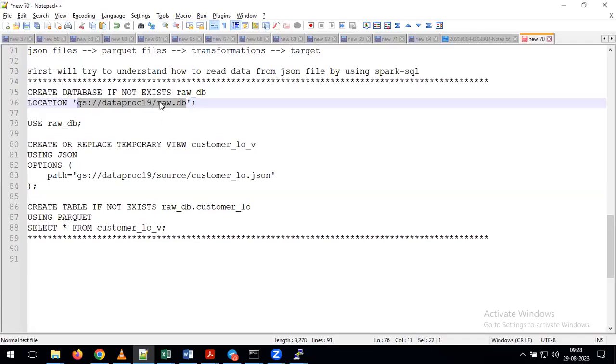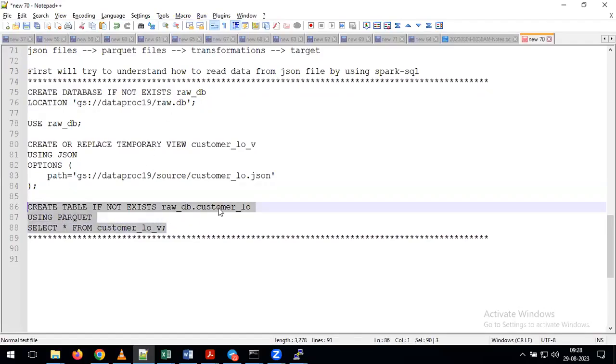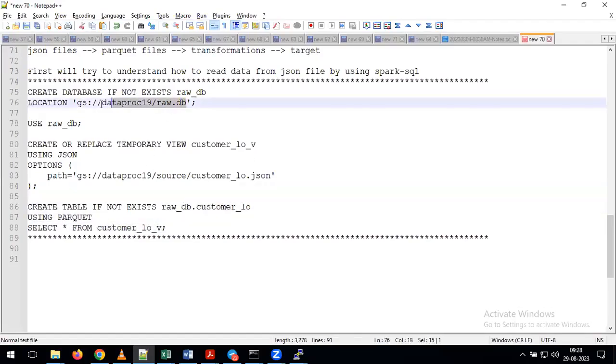But when it can poll from this path, it is only if it has the data, right? That's the reason if you are going to create the table, what is happening? It is creating a folder in this path. At the same time, it is creating the Parquet files also in this path only. Indirectly, in this path, it is storing all the content. But in the front end, in SparkSQL, you are going to see all the data in tabular format. In the back end, all the data is present in file format. But where do we have all those files? In the GCS bucket, we have all those files.